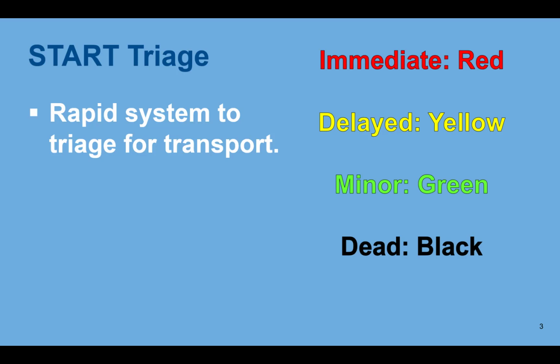Yellow is our delayed patients. They may have some injuries, they may have some issues going on, but the reds are going to take priority. And then the greens are our minors. Those are walking wounded. They may have an injury of some form, but they're able to get up and ambulate. And then those dead or deceased patients, those are the black patients. Those are the patients that we don't have enough resources to take care of right now. In these mass casualty situations, we don't necessarily do CPR if we don't have the resources to do it. So these are the patients that have already passed.